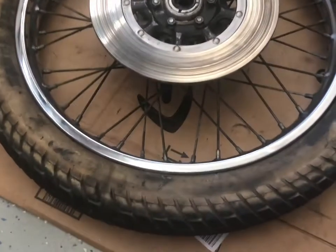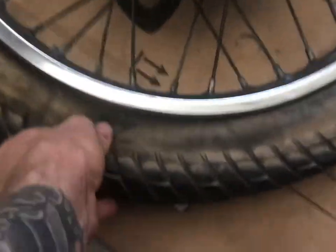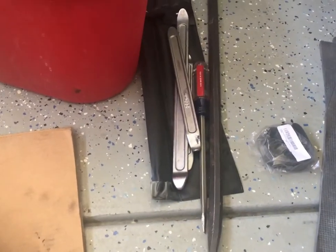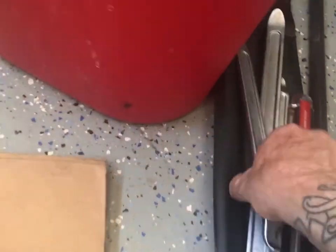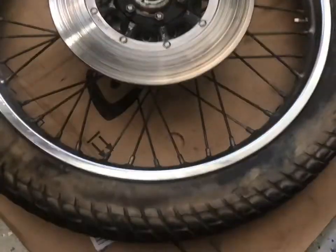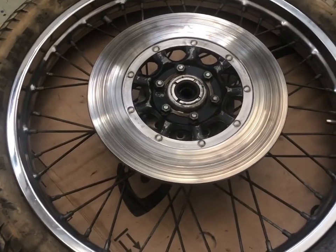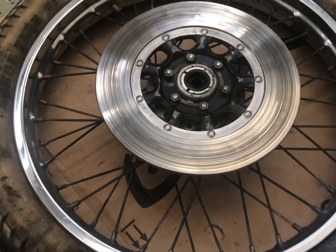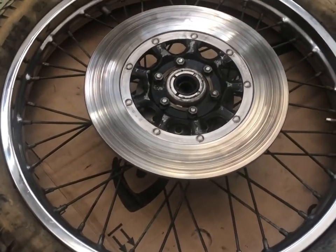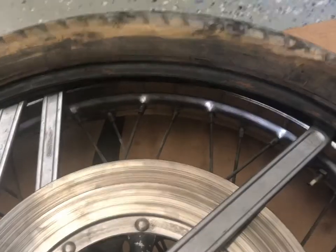So I got the tire nice and hot. It's a super hot day today. Oh man, that's almost too hot to touch. So we'll get our tire wheel toolkit. Soap the crap out of this one, and hopefully this one won't be rusted to the wheel like the last one. And I gotta get to it real quick before it cools down and gets hard again. So I'll bust the bead off the first one, and then I'll try and show you some of it along the way.